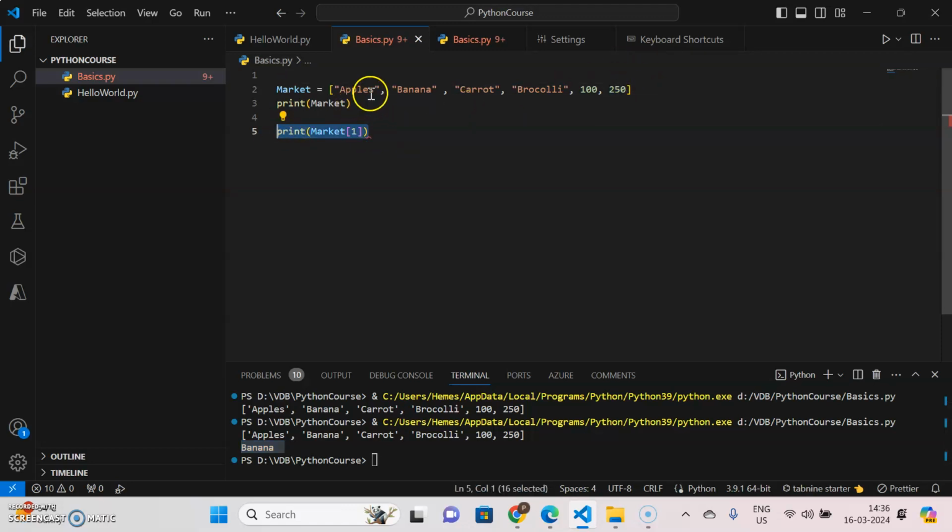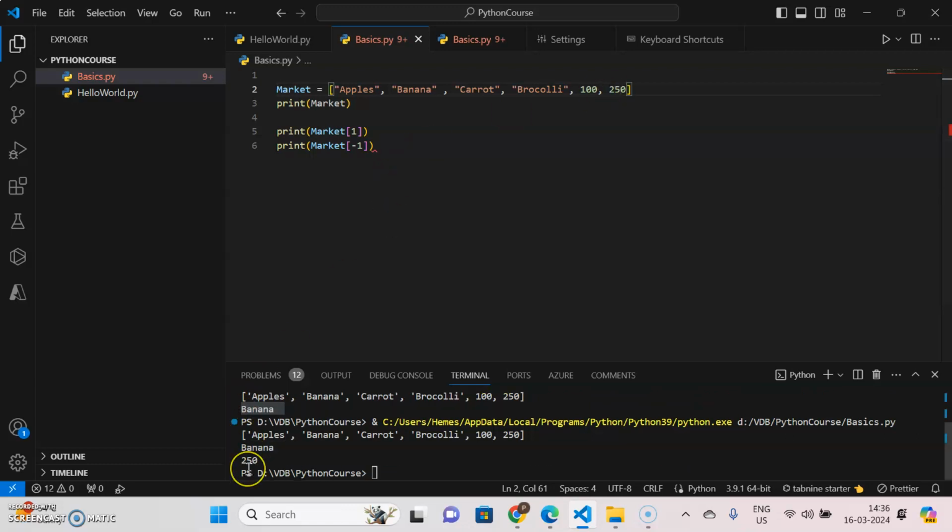Either you can go with the indexing 0, 1, 2, 3, 4, 5, market of 5. Otherwise, if you want to call straight away the last index, in a list we can use market of -1, which is used to call the last index of the list. So let's print it again. See, 250 is printed.